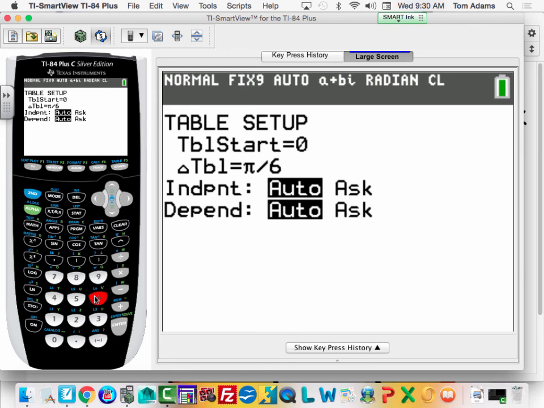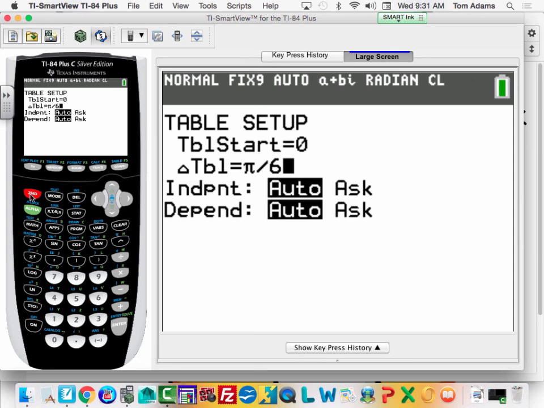what this is going to do is in my table of values, we're going to start off with 0, then we're going to do pi over 6, then 2 pi over 6, 3 pi over 6, and it'll convert it as a decimal. Remember, pi over 6 is the same as 30 degrees, so we're going to get the values every 30 degrees in the table of values. Pi divided by any number would work. You could do pi divided by 10, but I'm going to stick to values that we kind of know.